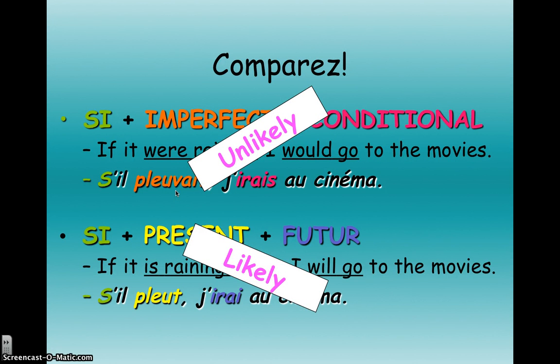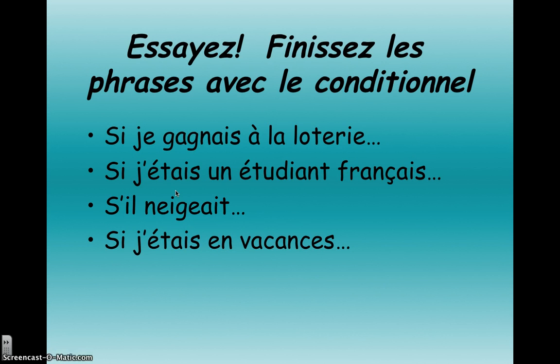Unlikely. Likely. All right. Essayez, finissez les phrases avec le conditionnel. Think about what you would do in the following situation. Si je gagnais la loterie. If I won the lottery. Si j'étais, if I were a French student. S'il neigeait, if it were snowing. Si j'étais en vacances, if I were on vacation.